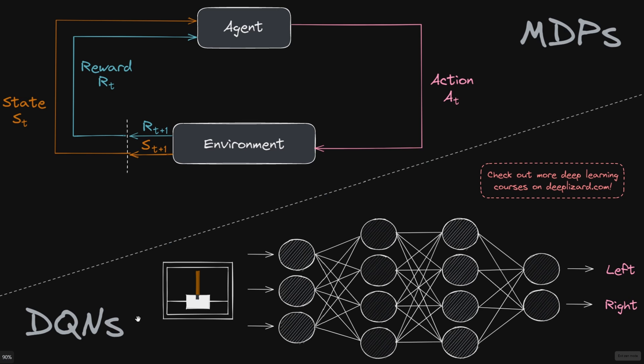As we should be familiar with now, applying neural networks to the field of reinforcement learning adds a layer of complexity to what we may have been exposed to previously by using networks only for basic tasks like pure image classification or object detection. In reinforcement learning, we've seen how we can use a network to act as an agent in an environment and make decisions for how that agent is navigating that environment.